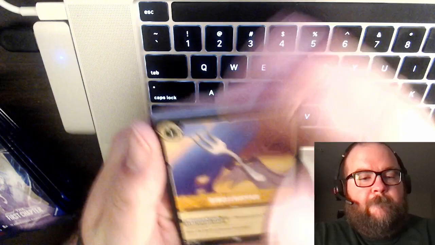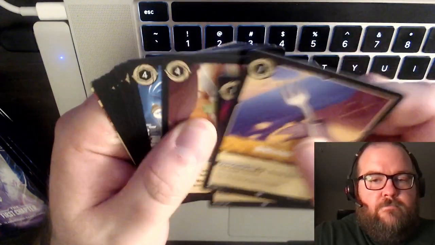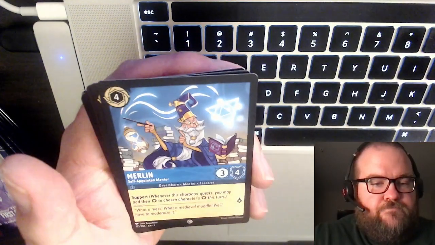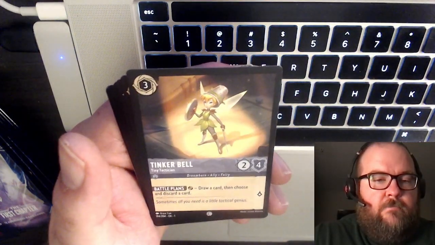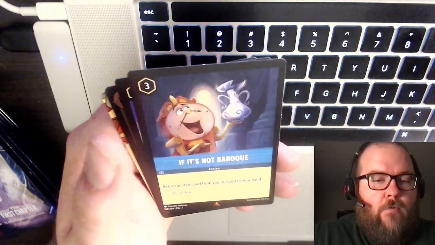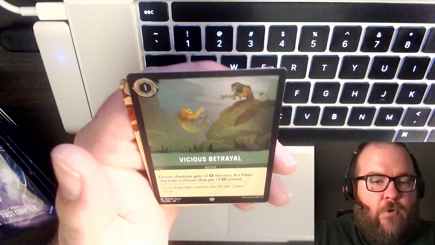All right. We got Dinglehopper. Archimedes. Tinkerbell. Merlin. Did I mess this up? I pushed a button. I'm nervous. No, that's working. Okay. Merlin. We got Gaston. Also a slut. We got Tinkerbell. Ready to fuck shit up. Frying Pan. Shield of Virtue. Ursula's Cauldron. We got a rare. If it's not Baroque. We got Super Rare. A Whole New World. And a foil common.